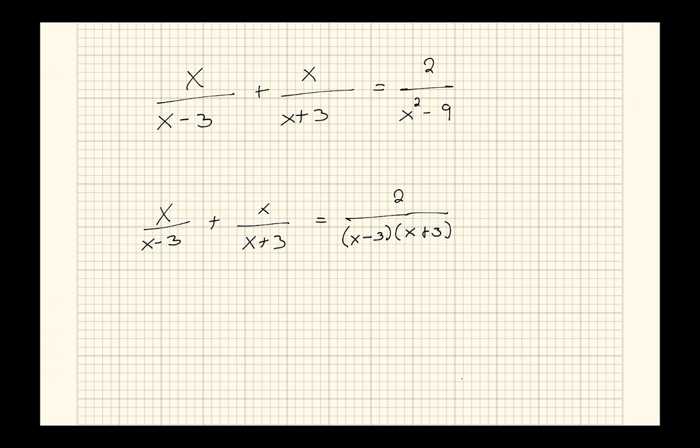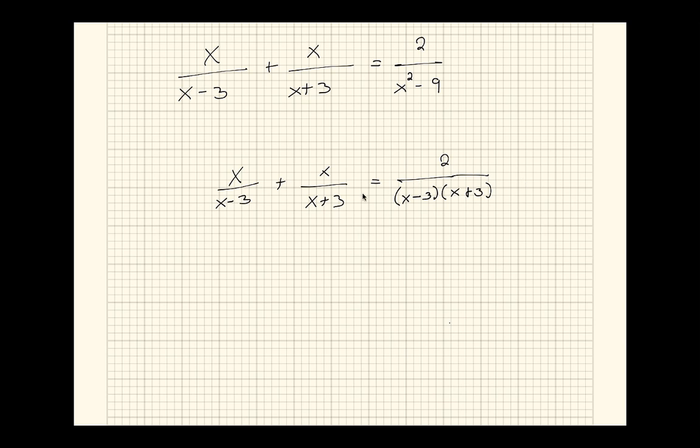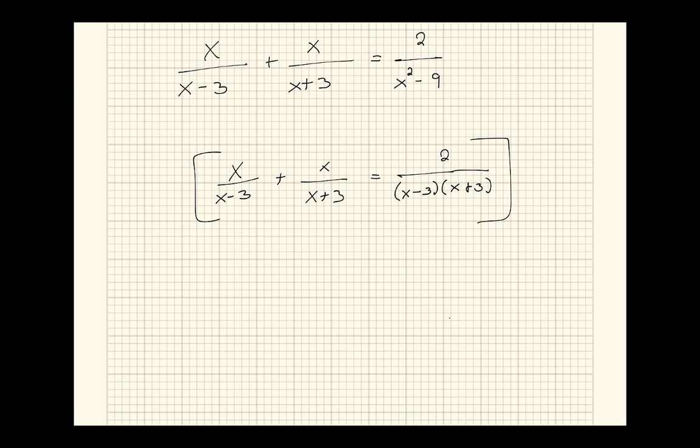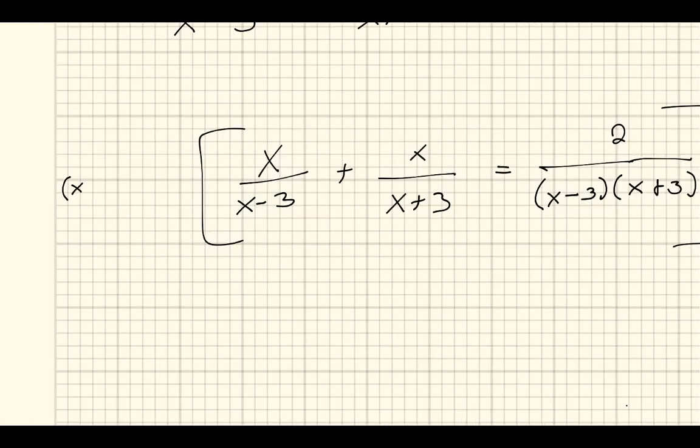Now, here's how we want to think about solving these rational equations. We want to cancel everything in the denominator, so we're going to be multiplying both sides of our equation by something. The way we find that something is like distributing across the equation. I want to cancel an x minus 3, so I should be multiplying by x minus 3. I also want to cancel an x plus 3, so I should also multiply by x plus 3.